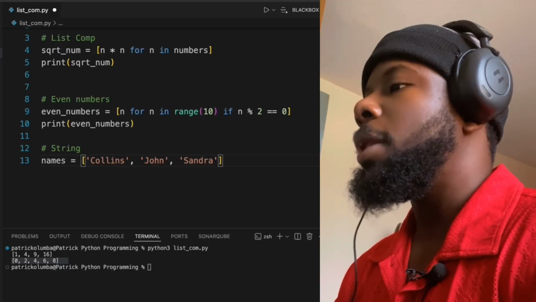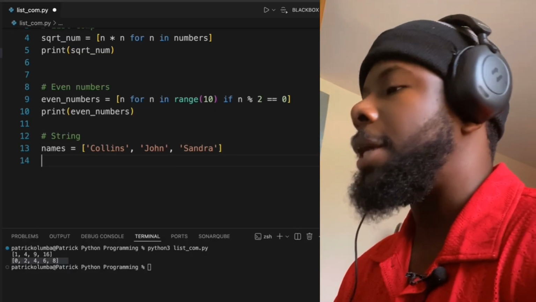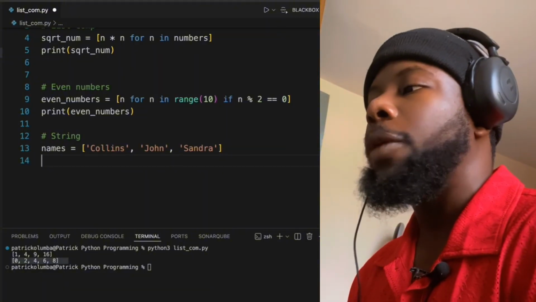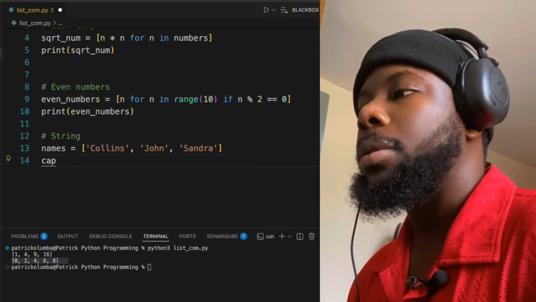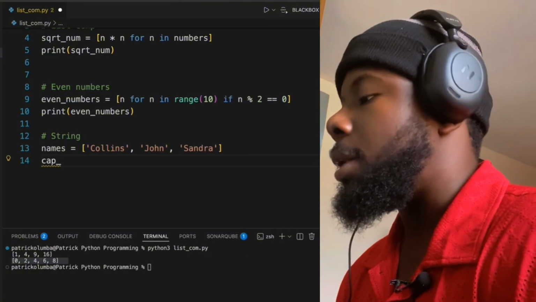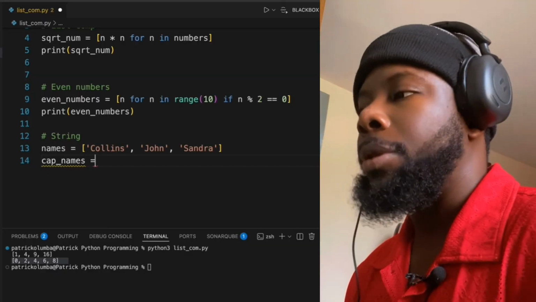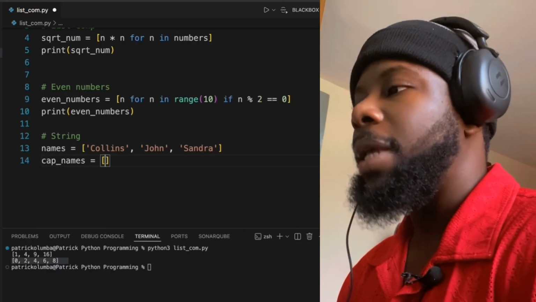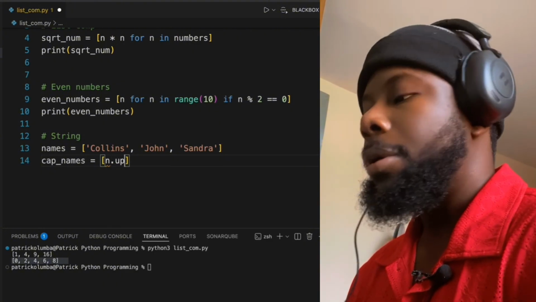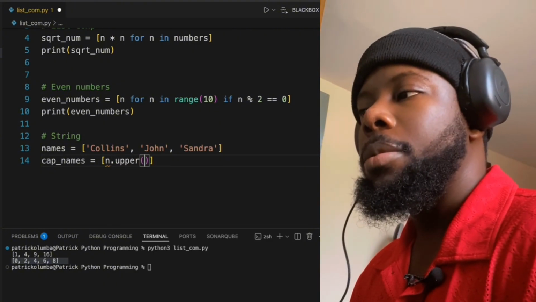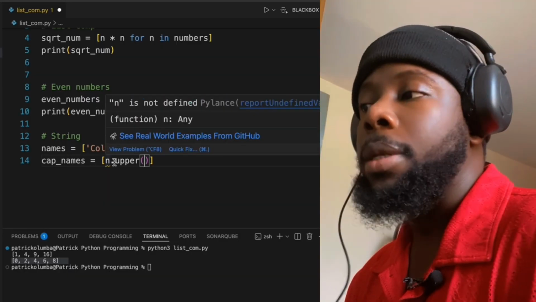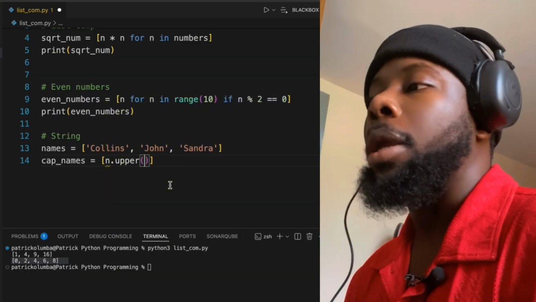Let's say you want to create a capitalized list. You want to store each of these names in capital letters inside this new list. What are you going to do here? Take a moment to think about it. So here you go with your expression. You're going to say n dot upper. This is how you actually convert to capital letters in Python.